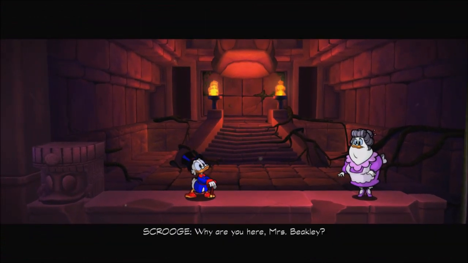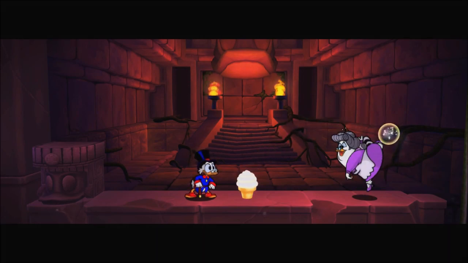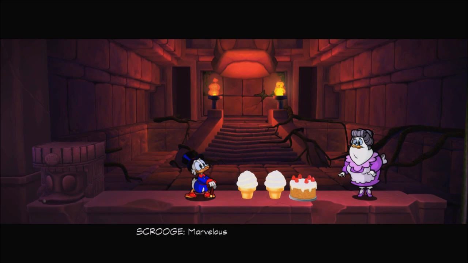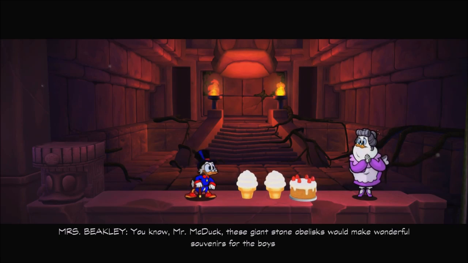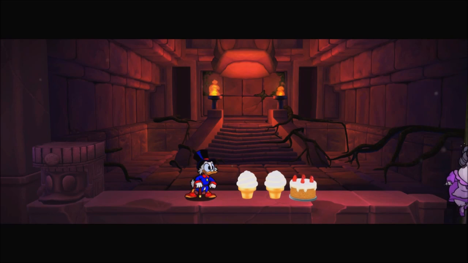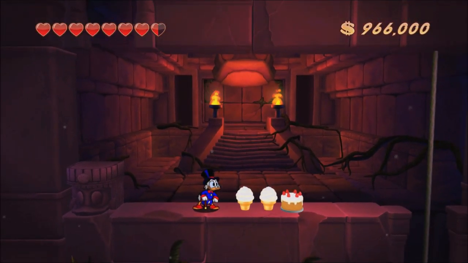Why are you here, Mrs. Beakley? I'm just making sure you stick to your diet, Mr. McDuck. Marvelous job, as usual, Mrs. Beakley. You know, Mr. McDuck, these giant stone obelisks would make wonderful souvenirs for the boys. Well, how would you get them home?